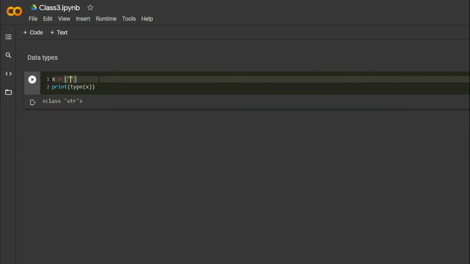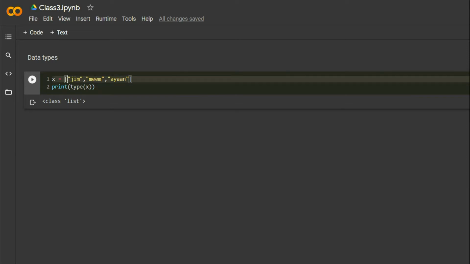If we write more than one string using commas and with a third bracket, then look what will happen. We can write team, comma, name, comma, and then print the type. This is a list. Python lists are similar to arrays in C or Java. However, the list can contain data of different types, and the items are stored in the list. These are the items, separated with commas and also enclosed within square brackets.